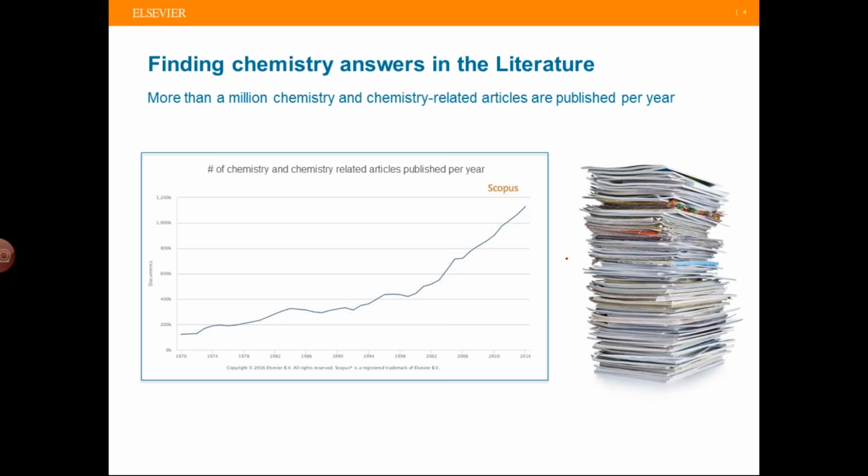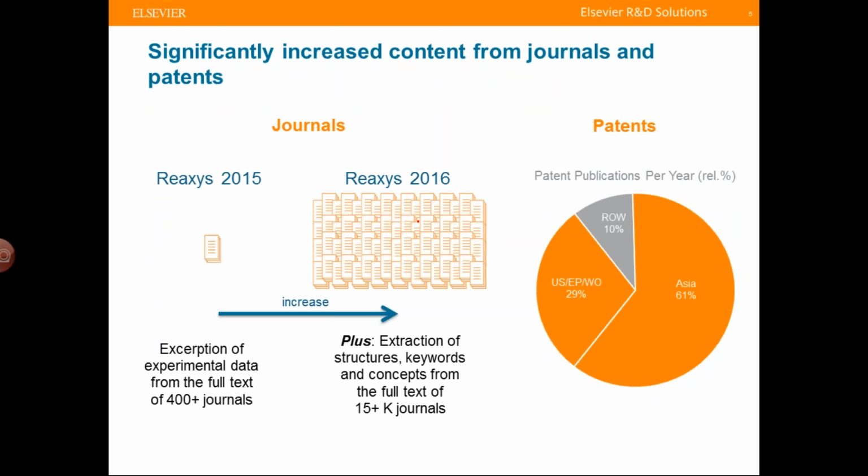So you'll see that Reaxys has the Reaxys MedChem for bioactivity information, a lot of experimental properties that are coming from these articles and patents, really pulled from there. And again, expanding the content. In 2015, excerption, so some keywords here, excerption from 400 plus journals. This is a very human, labor-intensive task, right? We're reading the article from 400 key journals and excerpting the reaction conditions, the experimental details.